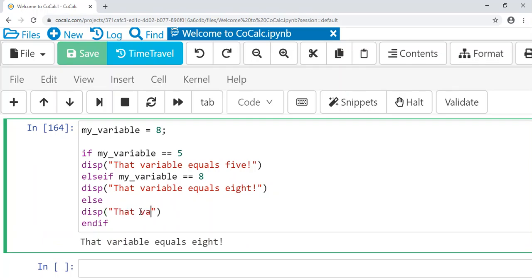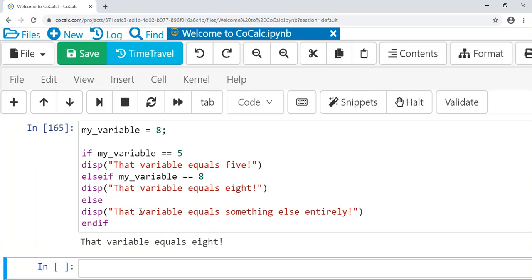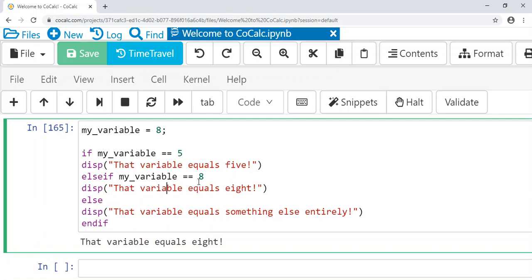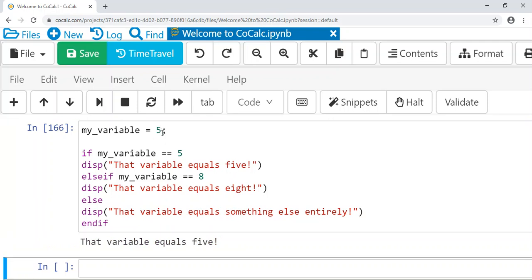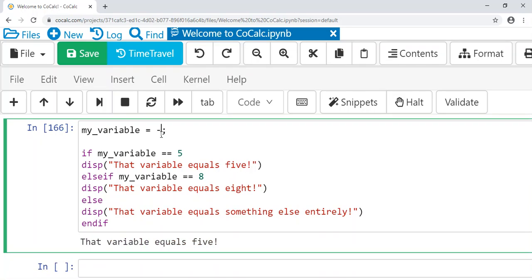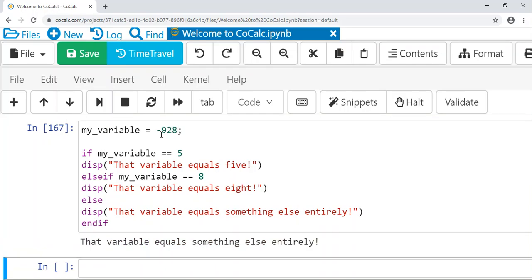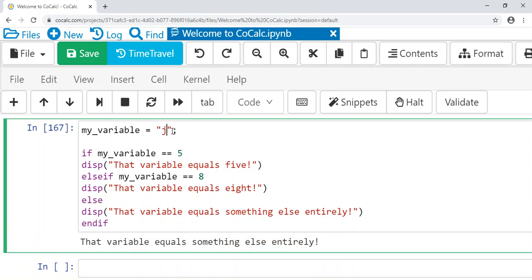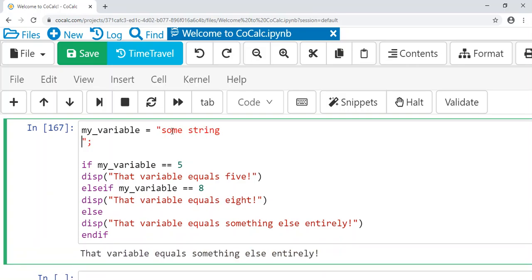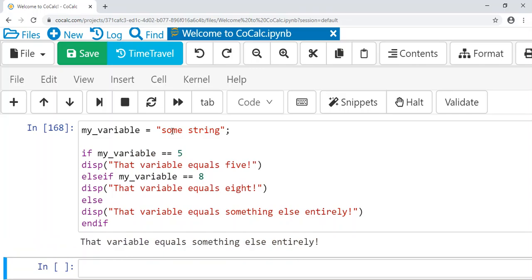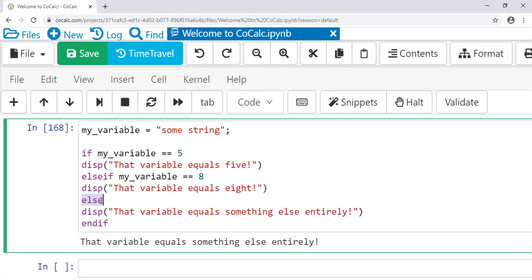Display that variable equals something else entirely. It equals 8, of course, because it equals 8. And if it were to equal 5, it would equal 5. But say it equaled negative 928, or it equaled some string. That else is going to be able to handle it as a catch-all.